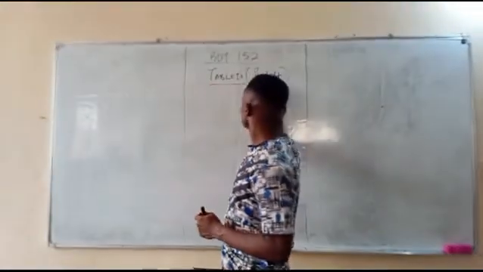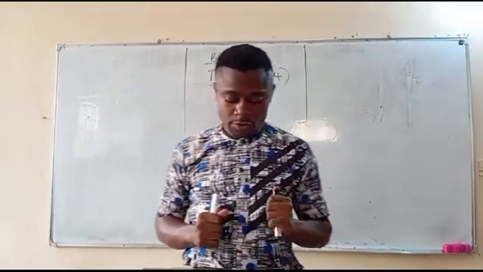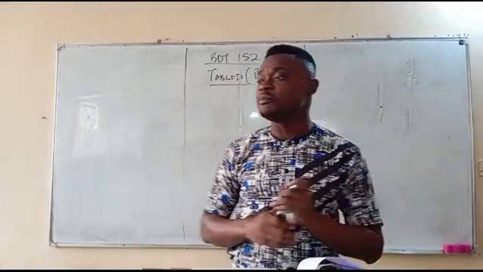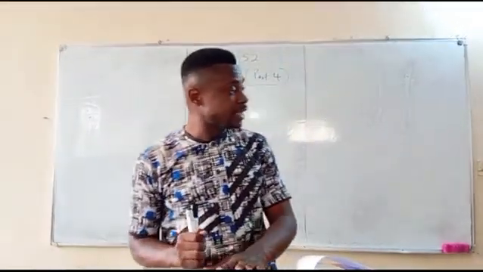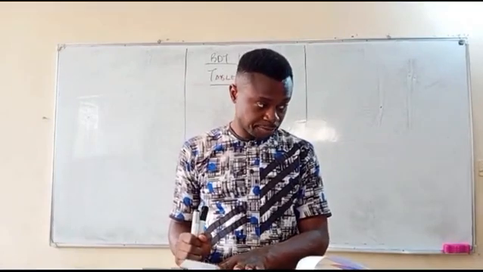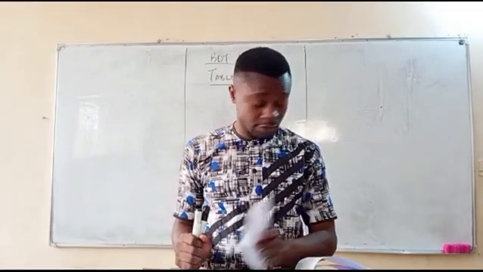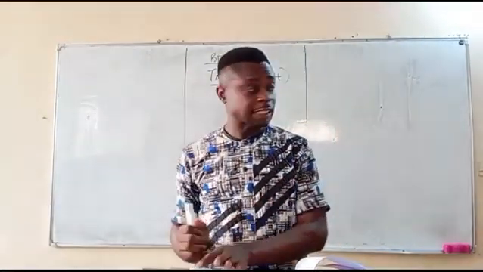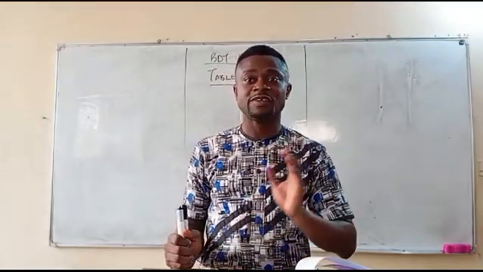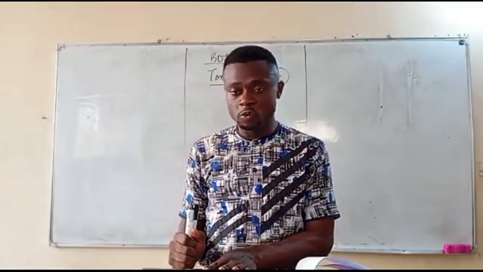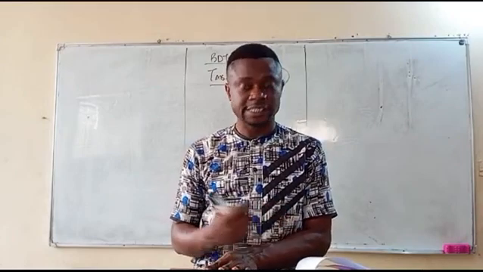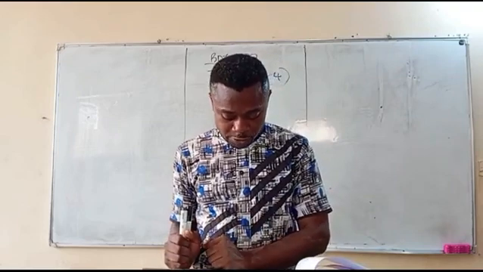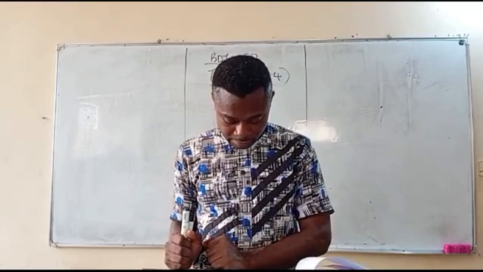Alright, so we continue from where we stopped. We are still on the tablet ingredients. Yesterday we discussed the ingredients, active ingredients and what? SCPs. So I think we did justice to active ingredients, right? So today we started excipients. Today we will continue from where we stopped with the excipients.